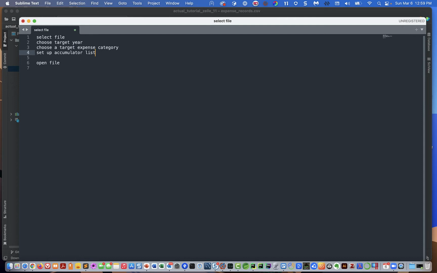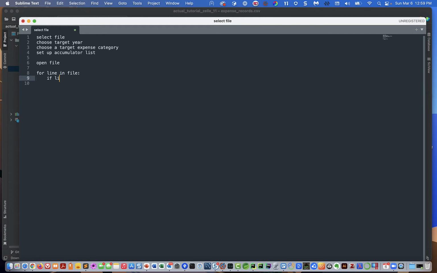Whereas if you remember in the textbook, we were counting words. We weren't even sure what the words were going to be or how we were going to count them. It was really good to accumulate that in a dictionary. But this one is going to be in a list. And I think we're going to say for line in file. Then we have to figure out if it qualifies, if it's the right year and the right expense category.